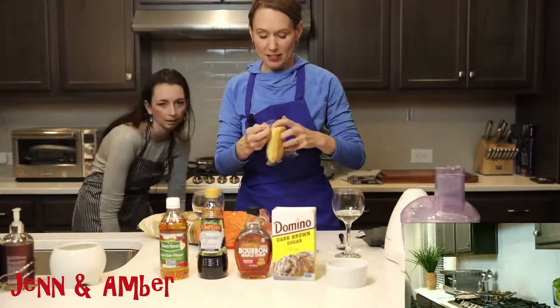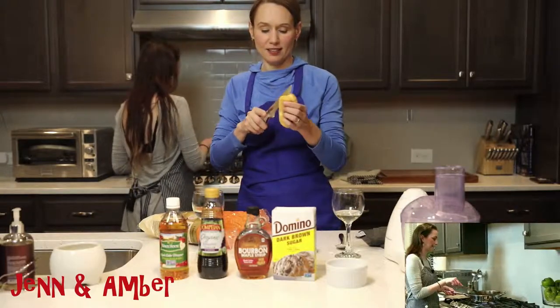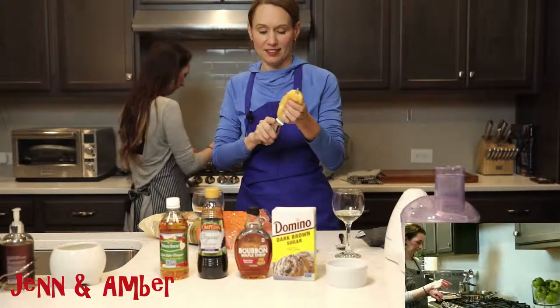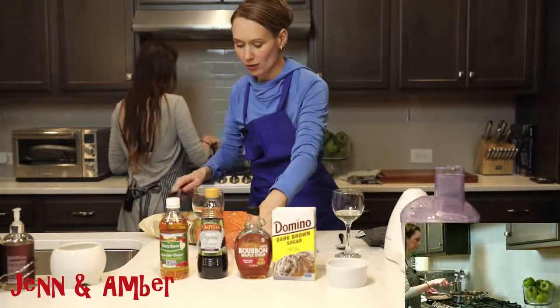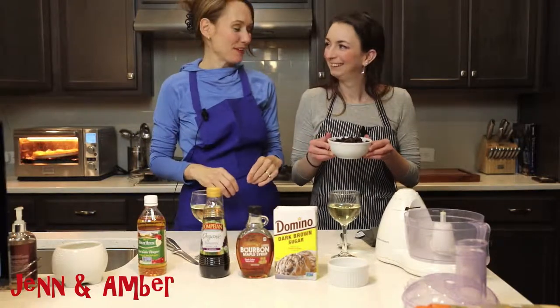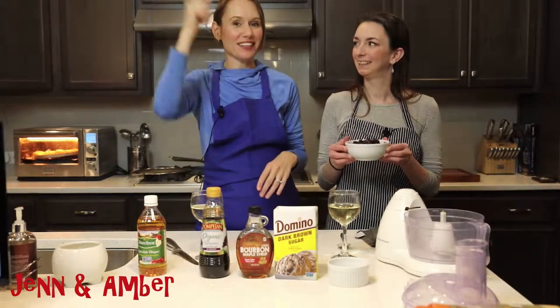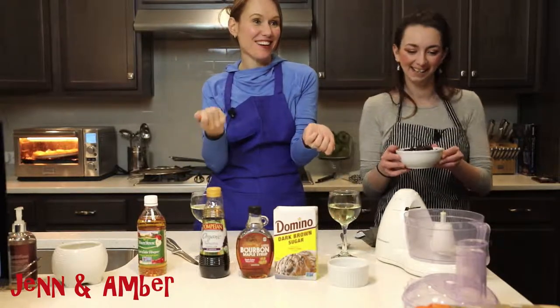More plastic. Bad. Bad. And I've got my two rolls cut and ready to roll. Yes! This is a snap and everything just kind of comes to me. I wish I was like that in the kitchen for real. I snapped and then you just showed up. It's done. Ta-da!